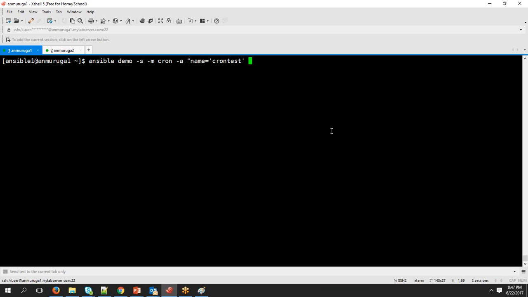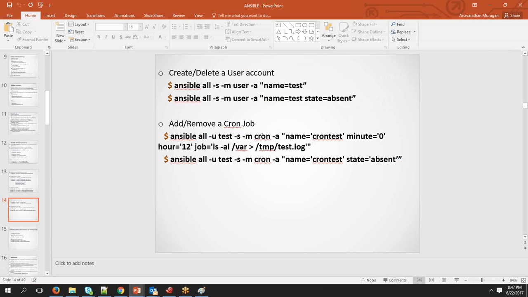Then the other things you have to give are the date and time on which you have to run. If you can recall in Jenkins, to set a cron, we had given 5 values. Do you remember? Minute, hour, day of the month, month of the year, and day of the week. The same thing, you have to give all of them in here. Suppose you do not give a value for a column out of these 5, then by default it will be taking it as star.